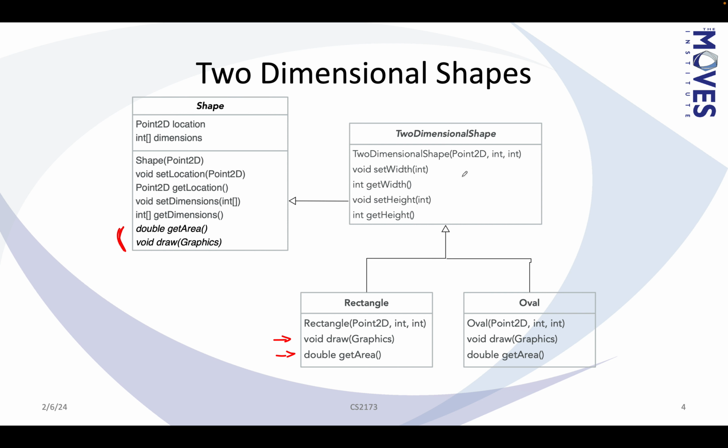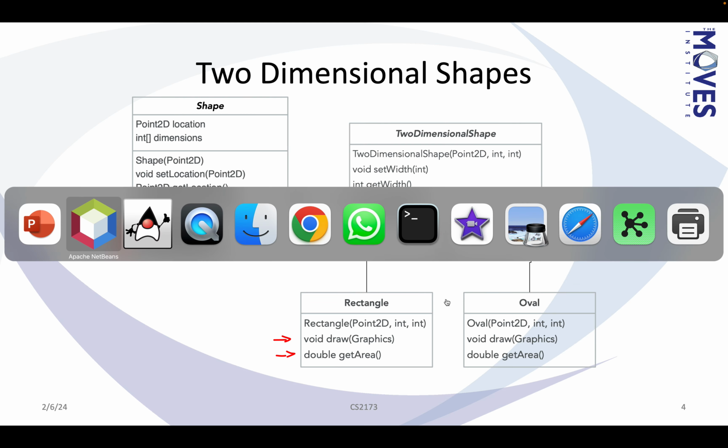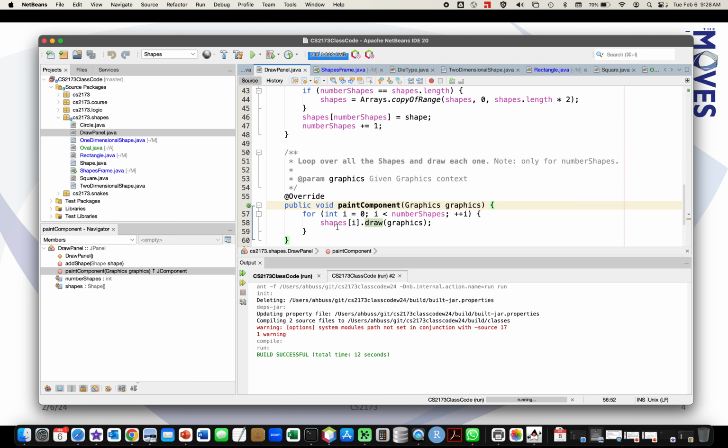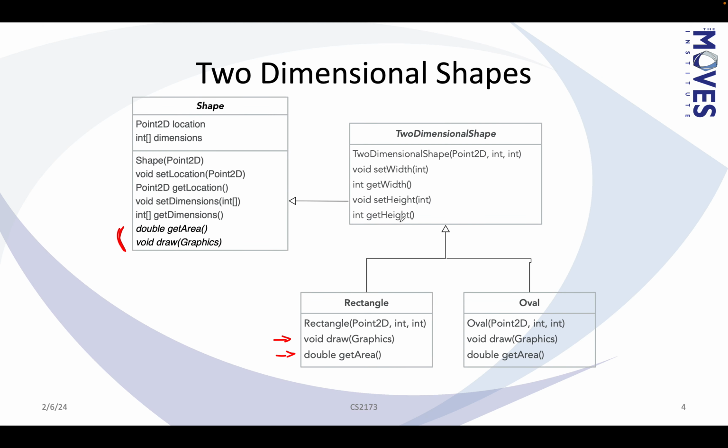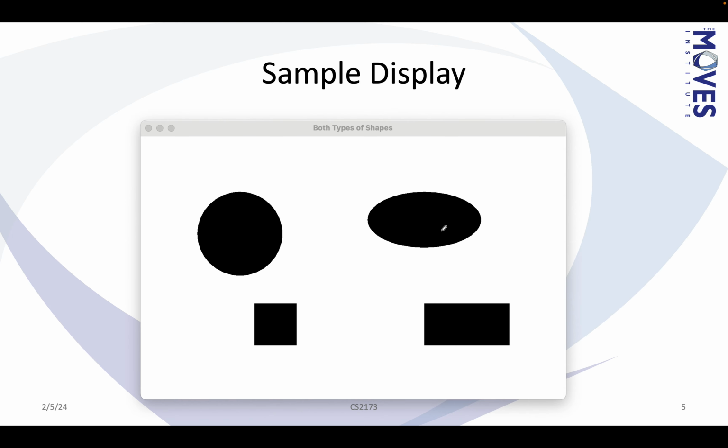But the important thing to understand is that's how the virtual machine does things. In other words, even though the variable was declared to be a shape, when it gets to actually executing this draw method, the only way that can happen, if this is declared to be abstract somewhere, is if there's a concrete implementation of it in a concrete class. That is the only way for this to happen.